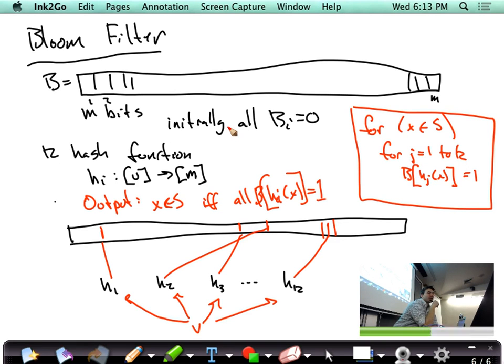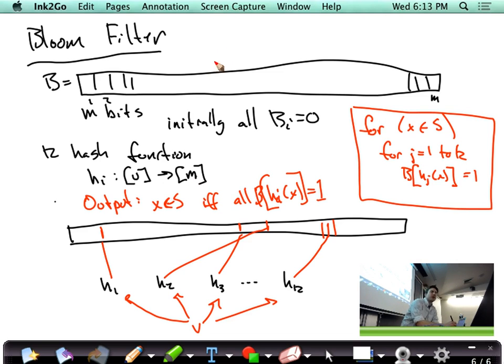If you use a larger k, what's going to happen is that you're going to fill up this array. You have limited space. So if k is equal to the size m, say m is 1,000 and you use k equals 100, you're probably going to overfill this thing, and you're going to have very few zeros left. So you're going to have a lot of false positives. If k is too small, then you're also going to have a lot of false positives because you'll have a collision, and you'll too easily find these collisions.